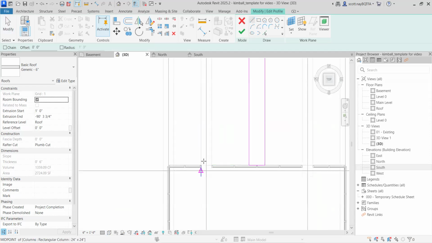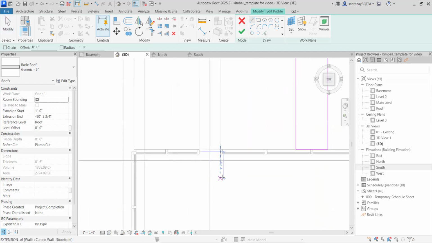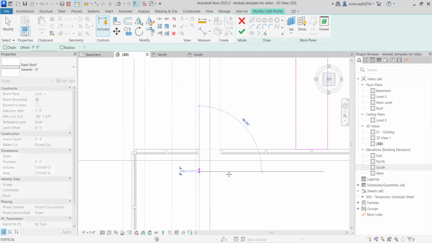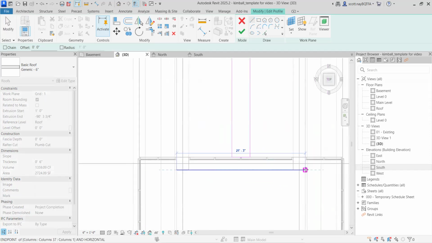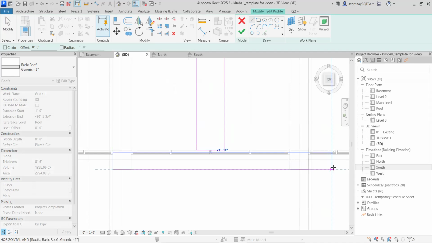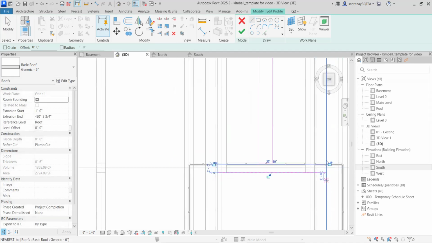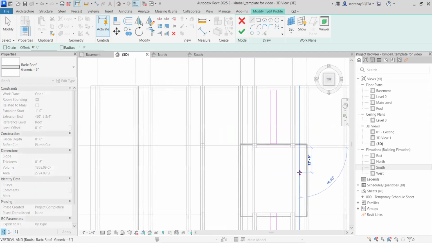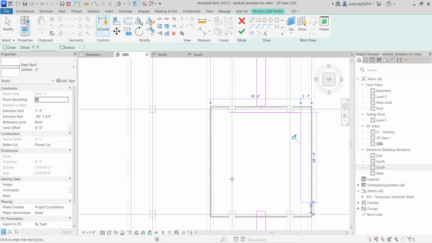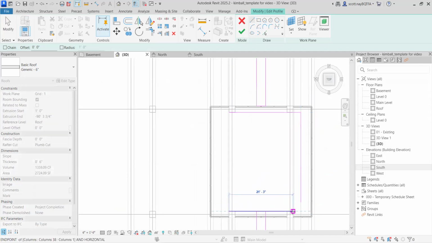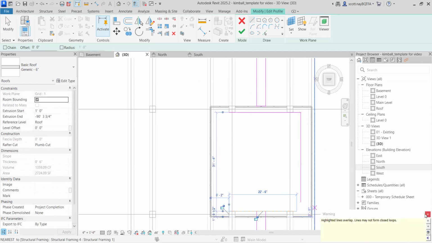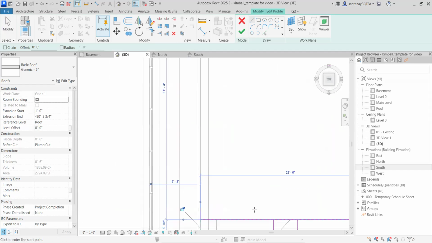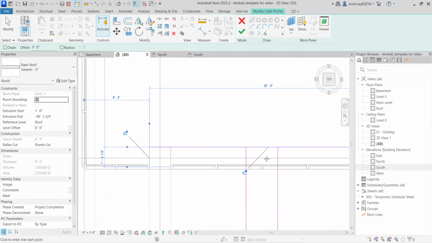I'm going to draw a line and I'm going to just start here, come across. Problem with this one is it's 2 separate roofs that we have to edit. So I'm just going to show you the one for now, but it's the same process. Did I get too close to, oh, okay, I'm going to do that.